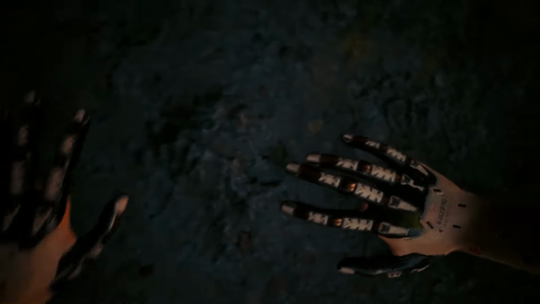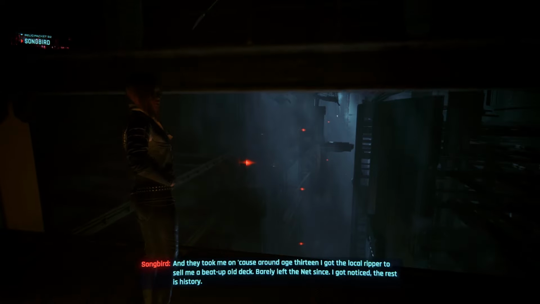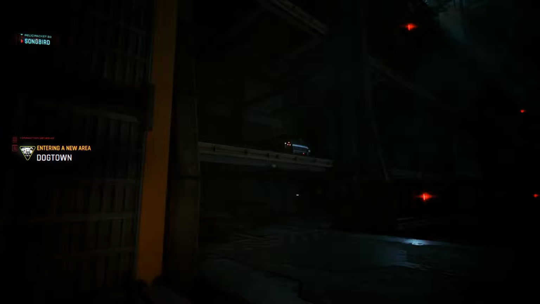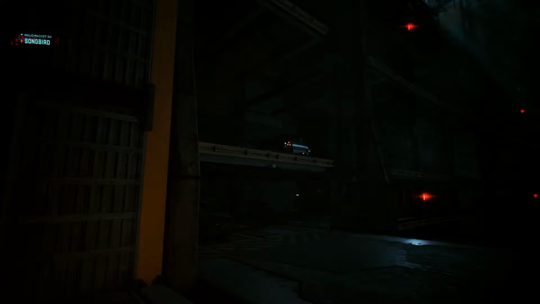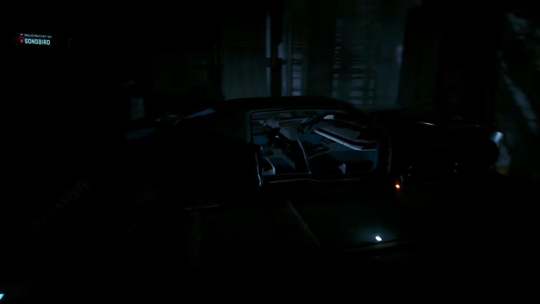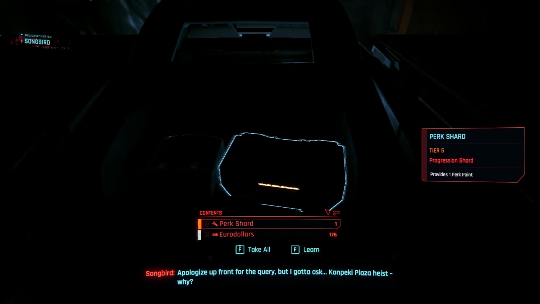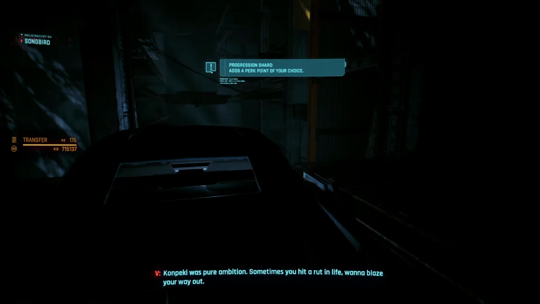Rewinding back a little bit, during the quest Dog Eat Dog, when you reach the garage area via the elevator, in a mission to sneak into the stadium, make sure to grab the perk shard in the trunk of this abandoned car over here. Then follow along where I'm going.